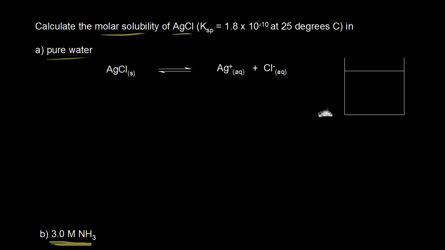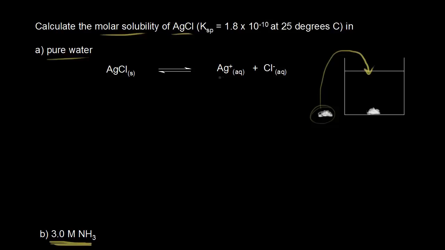So we take some solid silver chloride, so that's this over here, and we put it in some pure water, and some of the silver chloride is going to dissolve, but most of it's going to stay in the solid form. So silver chloride is only a slightly soluble compound. So there's my little pile of undissolved silver chloride. But some of it does dissolve, and so we get a saturated solution of silver chloride.